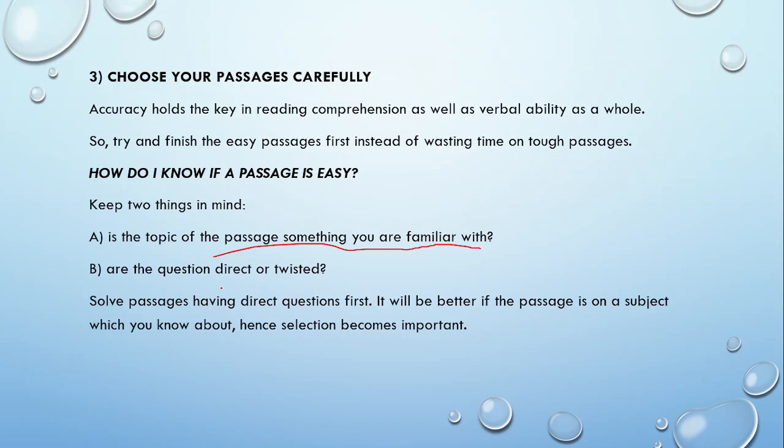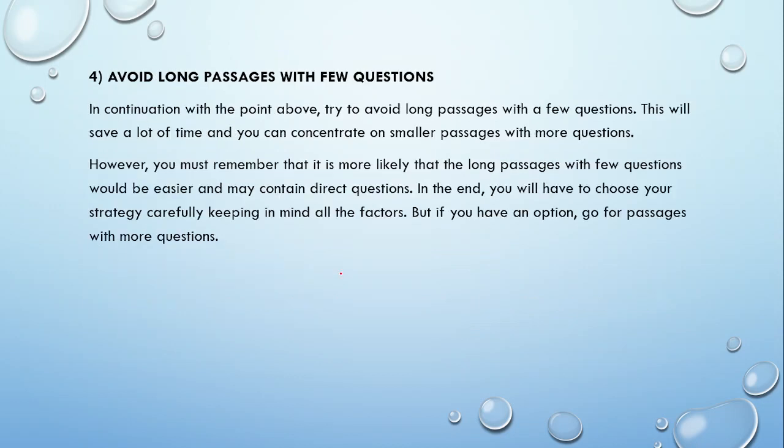The second thing is whether the questions are direct or twisted. Sometimes direct questions will be asked based on the passage, and those will be very easy for you to answer. But at times there will be twisted questions, where you have to draw a conclusion out of the concept given in the passage, which might take more time and might confuse you. You need to be cautious while selecting the passage, because that is the first step.